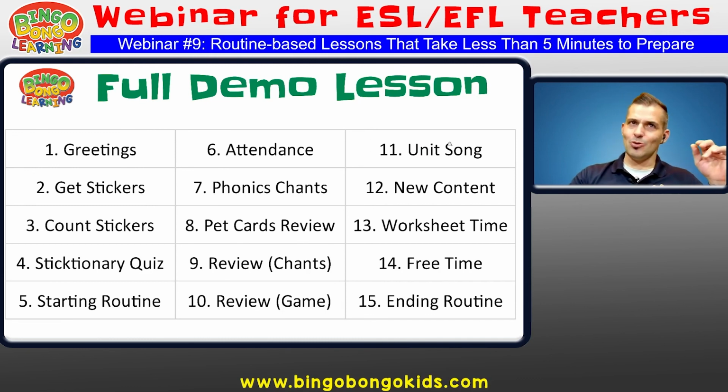We did the unit song. We looked at some new content through worksheets. Then we did some worksheets together. I gave them a few minutes of free time, and we did the ending routine. So if you think about that, all in 45 minutes, that's about 3 minutes per activity. That's the right amount, I think, for that age.